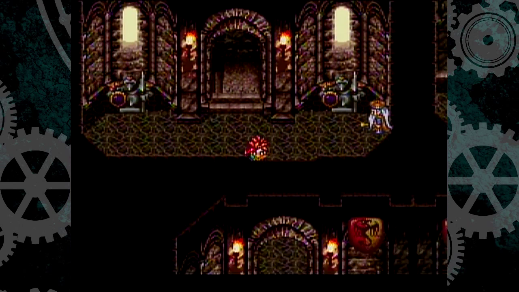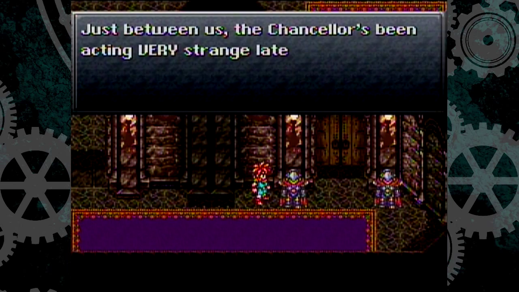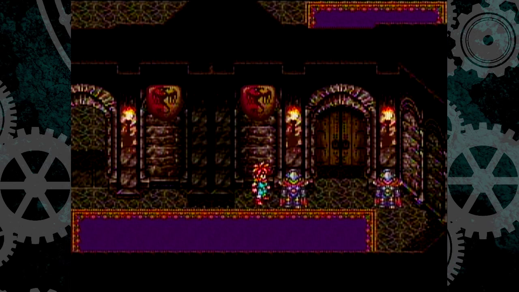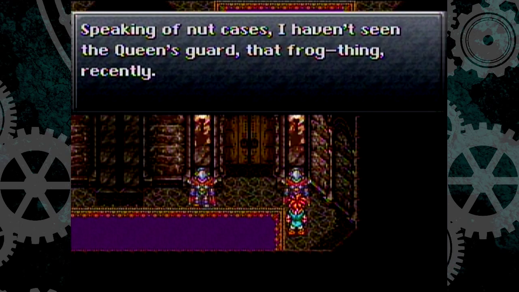Well, isn't he just the right asshole in the face? Well, thankfully, I'm not the only one who thinks that. And he's sneaking out at night? What? I thought you were about to talk about the Chancellor again. Speaking of nutcases, the Chancellor's an asshole. I'm using the word asshole a lot in this video, I'm sorry. What is the thing with the frog thing?